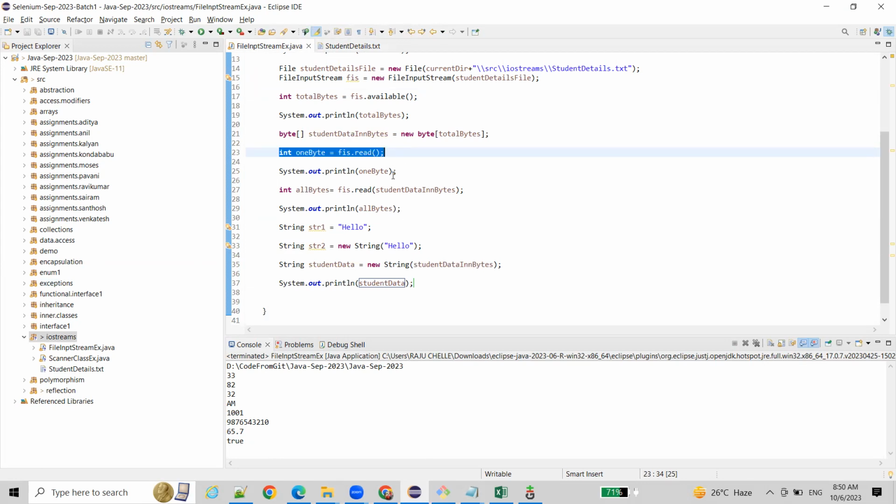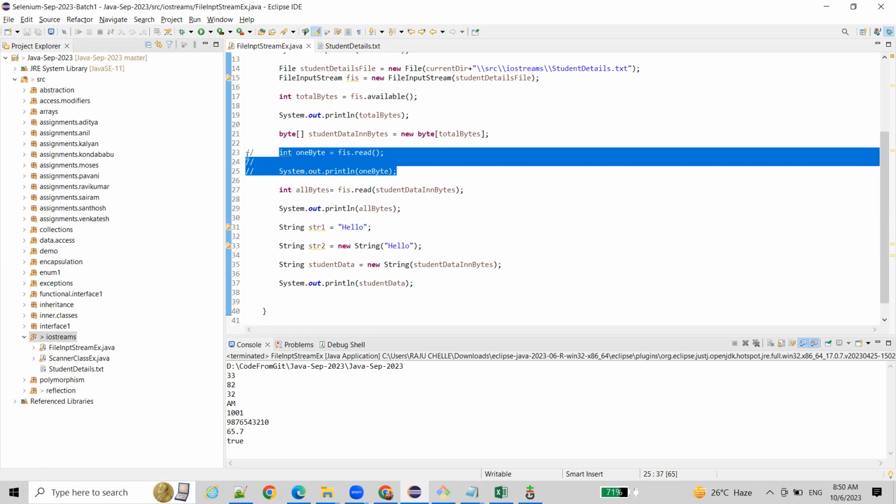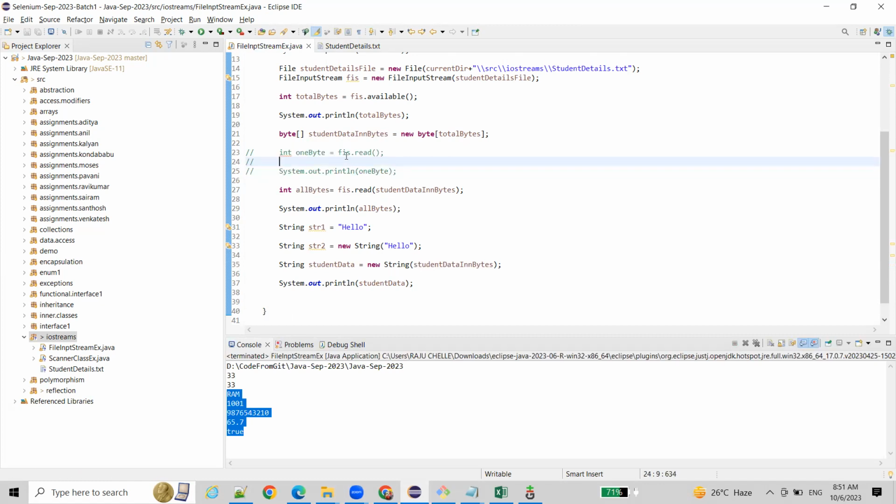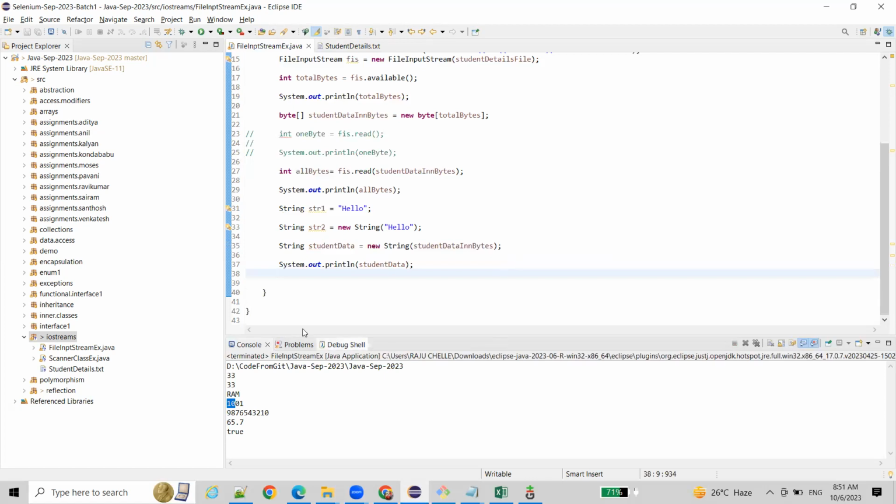So if you comment this and run again, now we are getting the full data. When you use read, it reads that character and goes to the next position, so that time it is ignored. If you want to read the data, yes, you can read. Now you can split or convert this data into your variables and process this data.